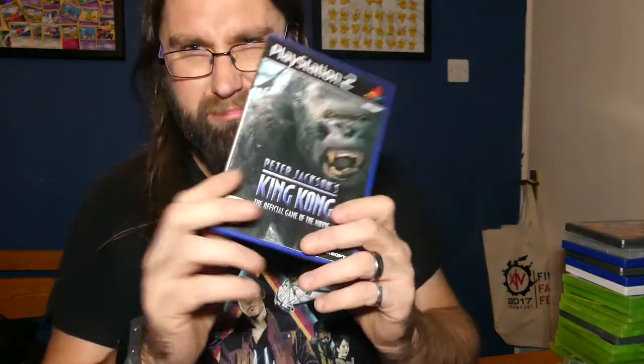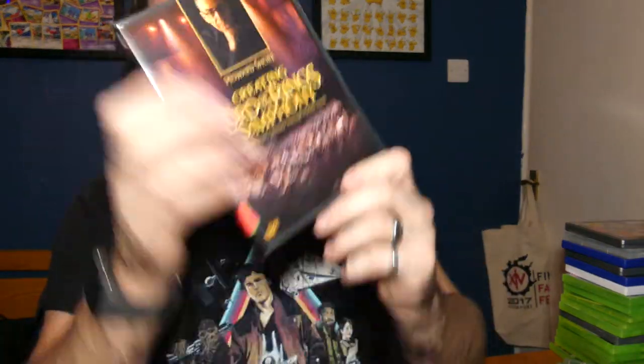The next charity shop — they had free for a pound on all of their media. They didn't have much exciting, but for PlayStation 2 I got King Kong, which is actually quite a decent game — you play as man, play as Kong. It's boxed. We got WRC Extreme 2, which is just the disc, no manual, but it's a PS2 game. I'm a massive Lord of the Rings fan, so I was really pleased — we got 'Creating Lord of the Rings: The Story of the Soundtrack' by Howard Shore. I'll watch that at some point. And we got Doom 3 for PC, which was 25 pence — a CD-based edition. So that was four for a pound, which was quite a good deal.